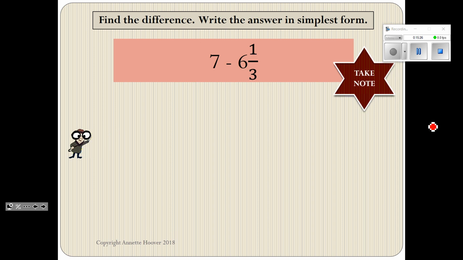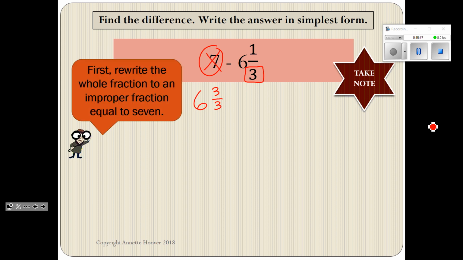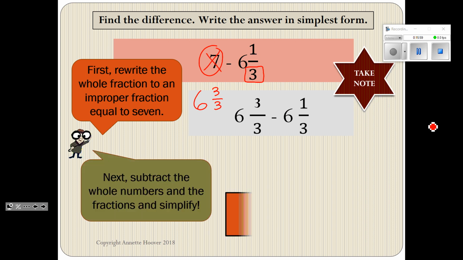When you have a whole number and then you have a mixed number, we need to rewrite the whole number as a mixed number. I take away a whole, that would leave 6 wholes, and the fraction that equals a whole would be 3/3 this time because of the denominator 3 right here. We want to write a fraction with thirds. 6 and 3/3 is the same thing as 7 wholes. So we can rewrite it as 6 and 3/3 minus 6 and 1/3. When you subtract 6 minus 6 in the whole number, that becomes 0. 3/3 minus 1/3 is simply 2/3.